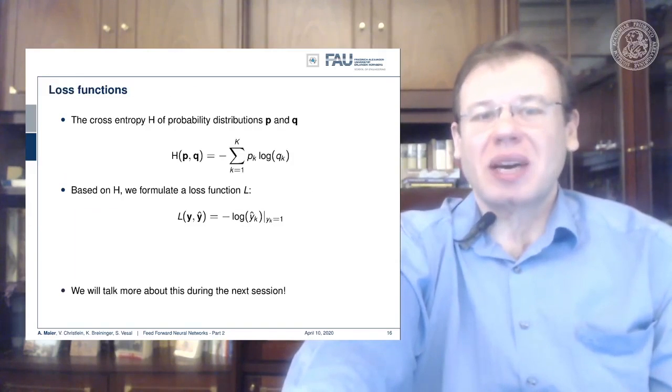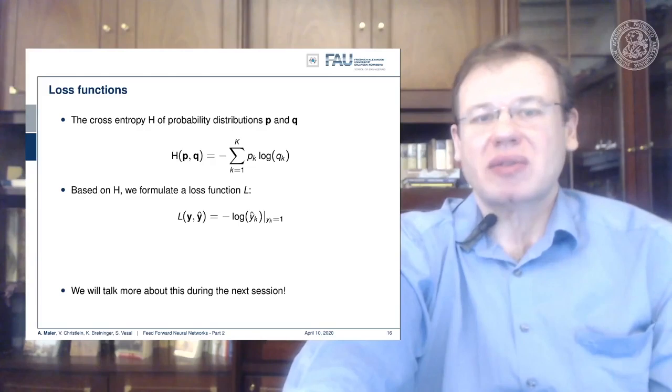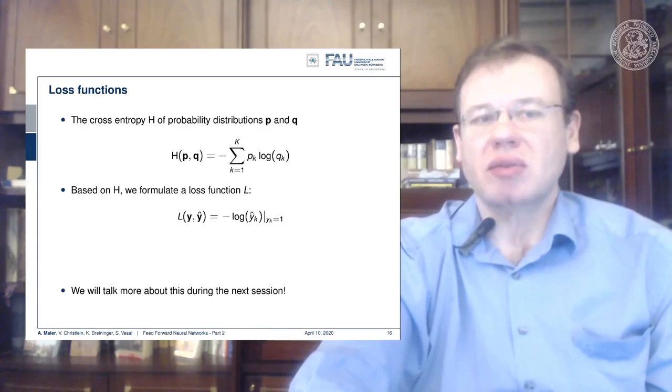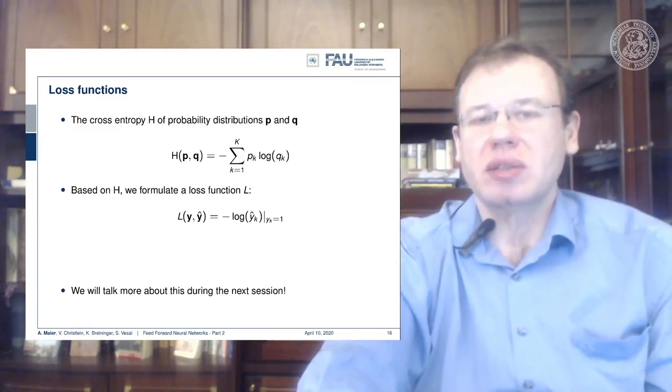So let's go ahead and also talk a bit about loss functions. The loss function is a kind of function that tells you how good the prediction of a network is. A very typical one is the so-called cross-entropy loss. It's the cross-entropy that is computed between two probability distributions. So you have your ground truth distribution and the one that you're estimating, and then you can compute the cross-entropy in order to determine how well they align with each other. And then you can also use this as a loss function.